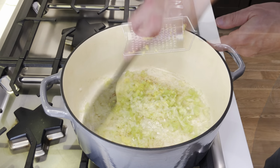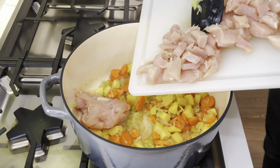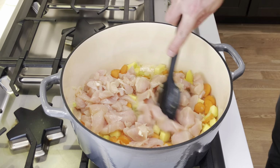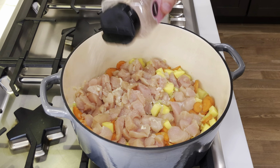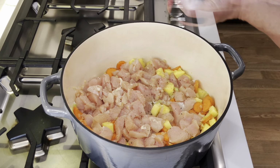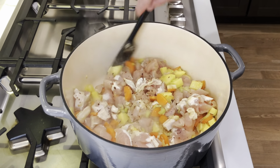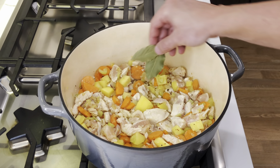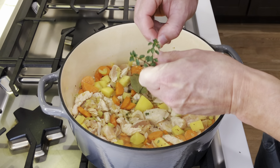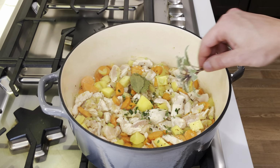Then add the potatoes and carrots. Next, add the chicken. Season with salt, fresh ground black pepper, and a half teaspoon of red pepper flakes. Add 2 bay leaves, the leaves of 2 sprigs of thyme, and 1 sprig of sage.